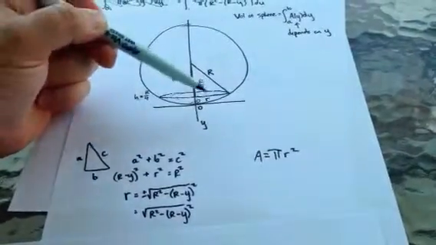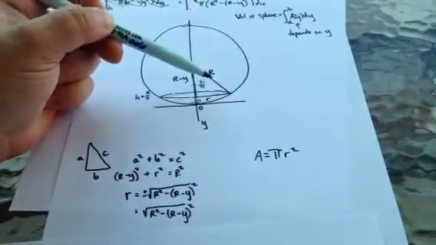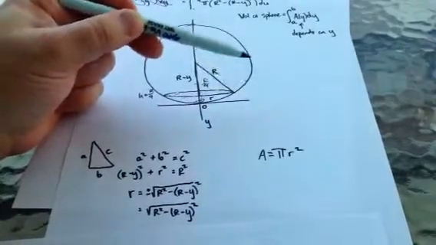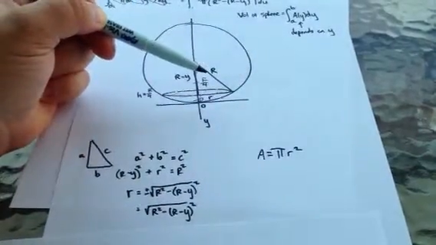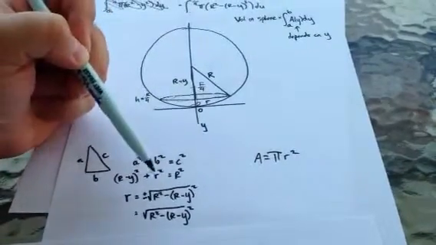We know that this is the side we're looking for, it's called r. This side is going to stay fixed because the radius of a sphere is always a fixed distance. So that is just going to be r. Let's see in our formula here, and that r is in our formula here.